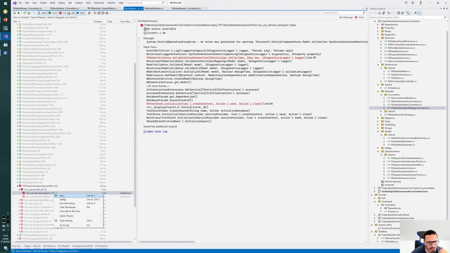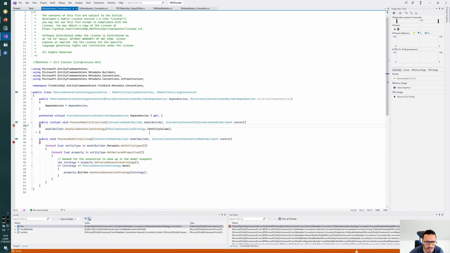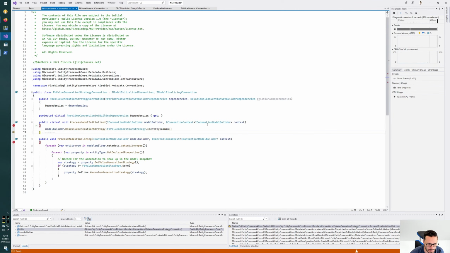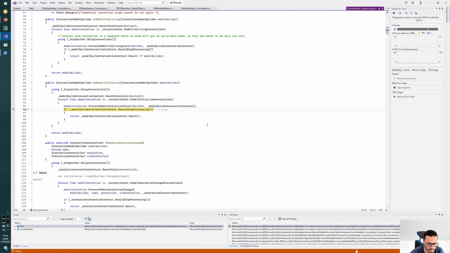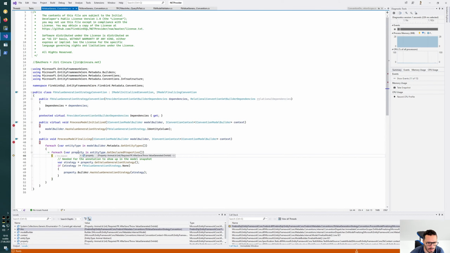I'll not run, debug. Okay, so I set it on identity column. For each entity, animal, property on add, value generation strategy is identity column.